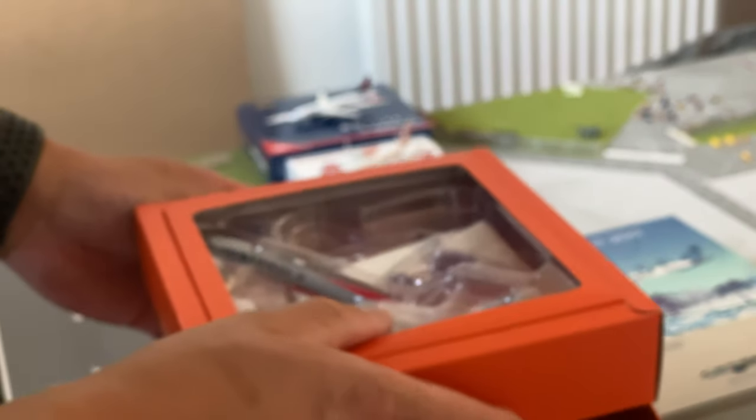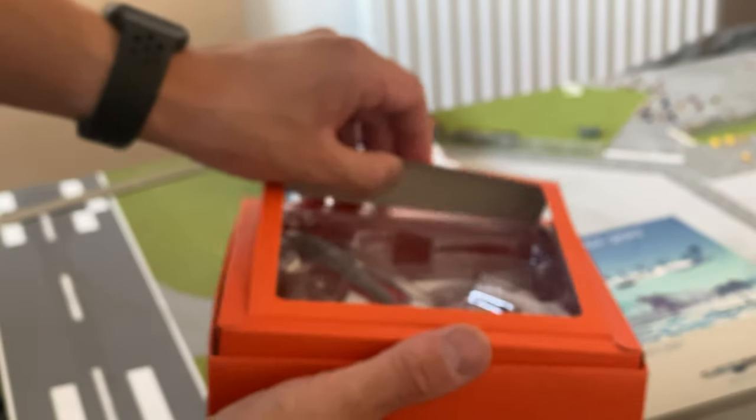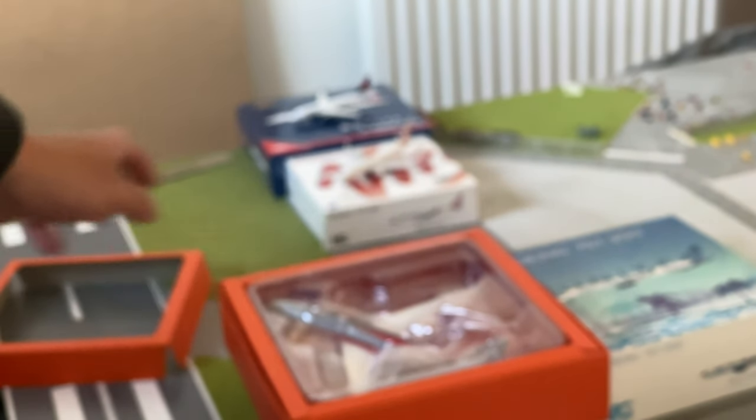So next up we'll do the JC Wings. So their boxes, I'll flip back to normal. Their boxes are all quite weird. They're massive for what they are. Just quite annoying. Let's put that down.